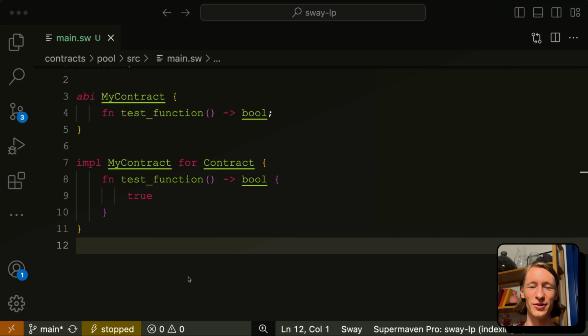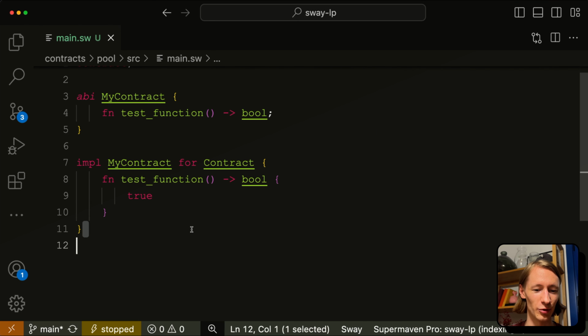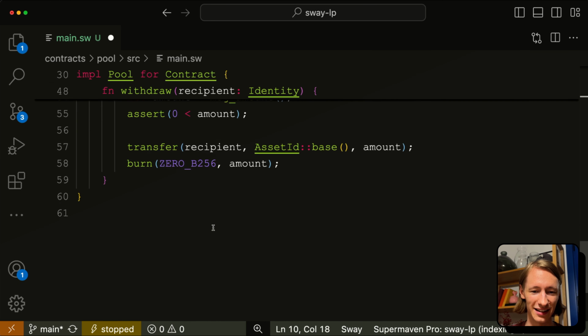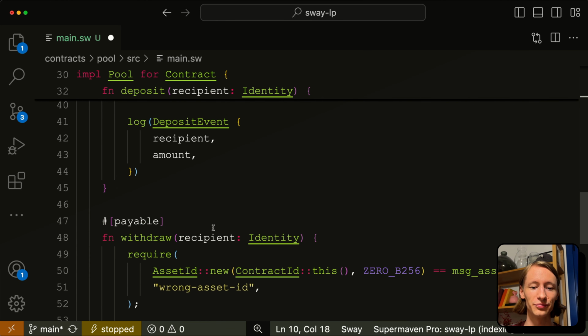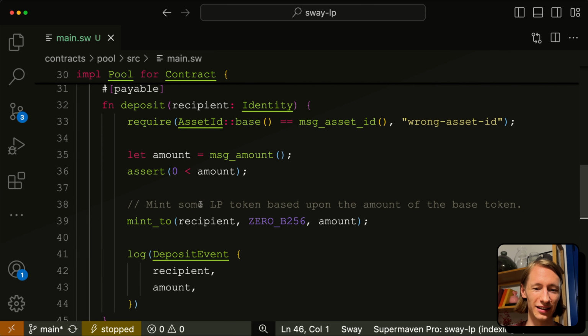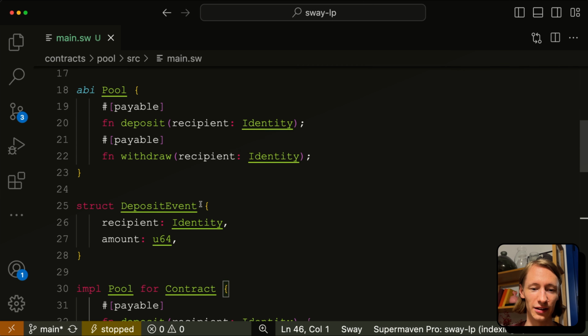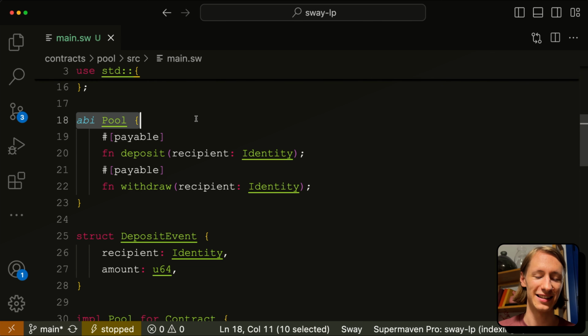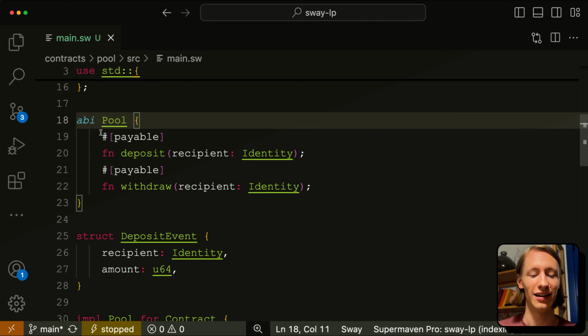And to save you from seeing how I sweat trying to remember and find the Sway API in the documentation and type everything here, I've decided to write the contract in the background. So what I'm going to do now is select everything and paste. So this is the whole contract, 60 lines, not much. And instead of writing it live, I suggest we walk through what's written here. The first thing is the ABI. It's the first thing to check because it gives us an understanding of what's going on here.